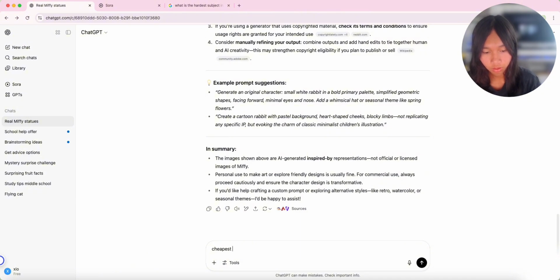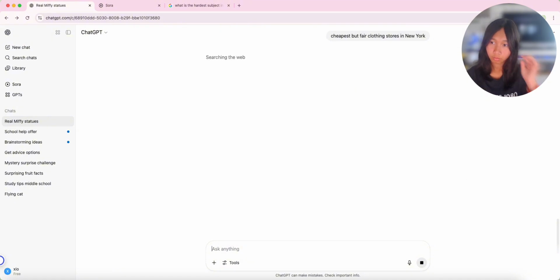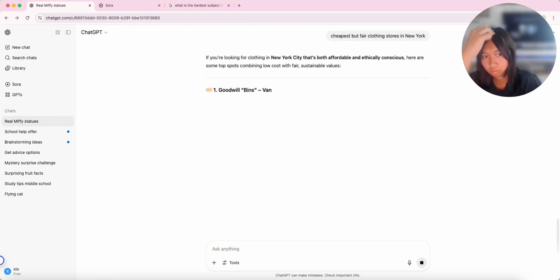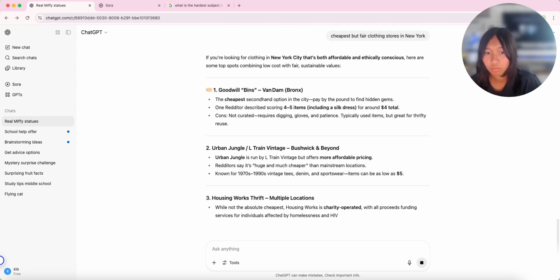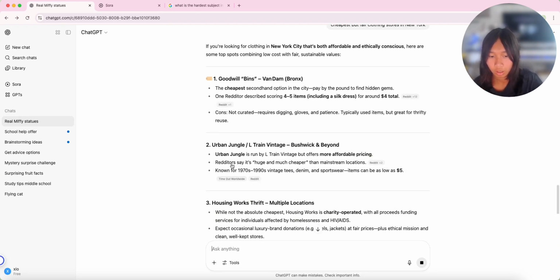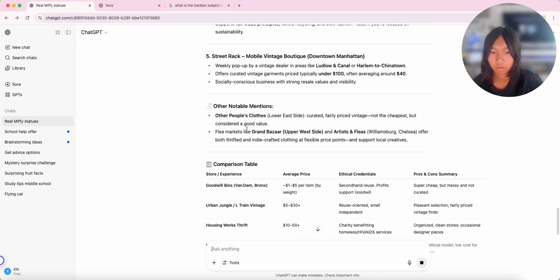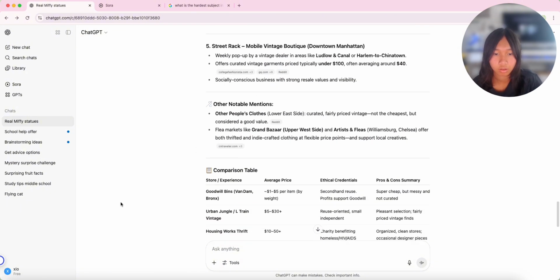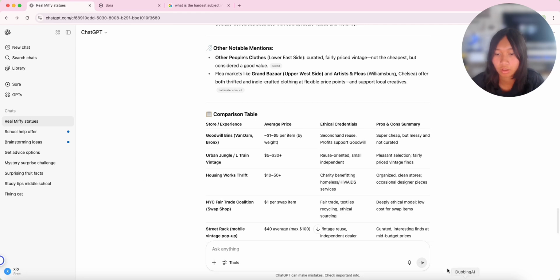Cheapest but fair clothing stores in New York. Let's see. Goodwill. Okay, Urban Jungle, Housing Works Thrift, Street Rack, and others. So basically, it's thrifting and all that. Yeah, thrifting's pretty good.